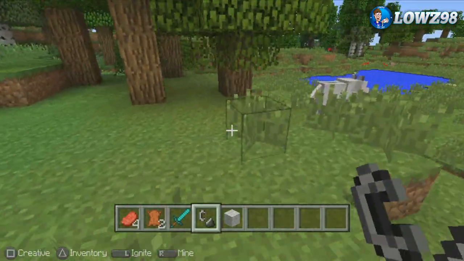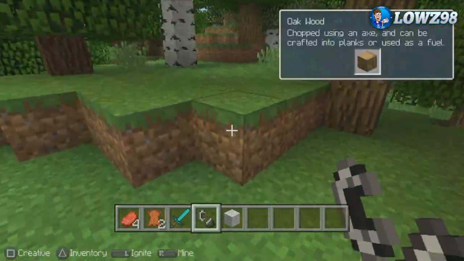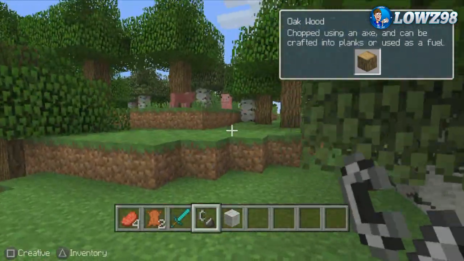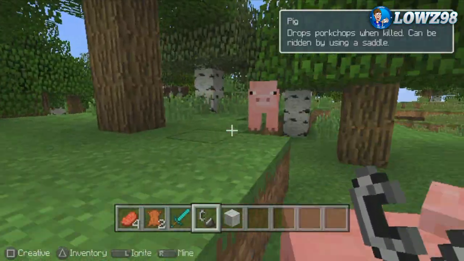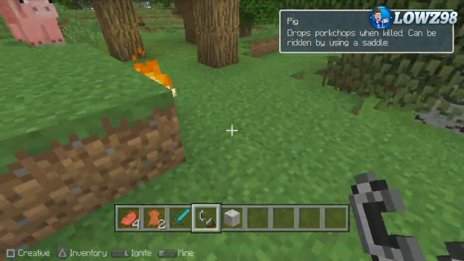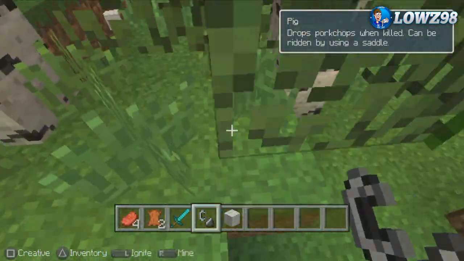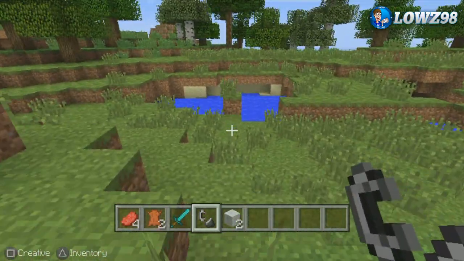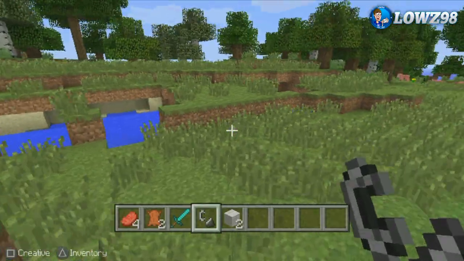Oh, I'm sorry, no, that's wrong. Oh, I'm so sorry, I had to try. The lighting's really good as well. Oh, we found pigs. Time to die, piggy. Come here. Okay, oh, I'm going to set myself on fire. There we go, I'm just having fun and being creative. Oh, we found another cow.